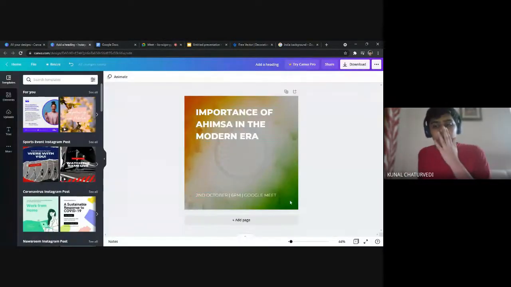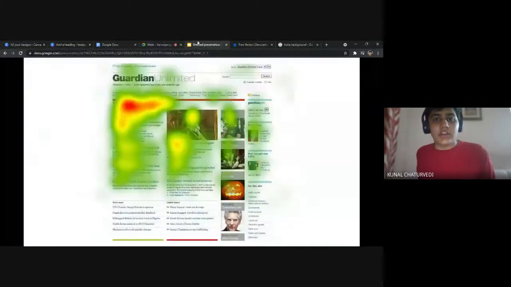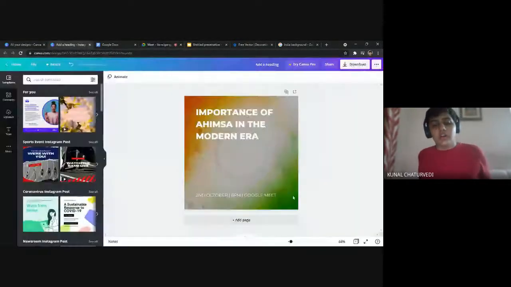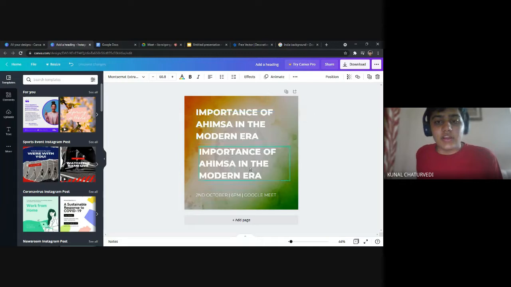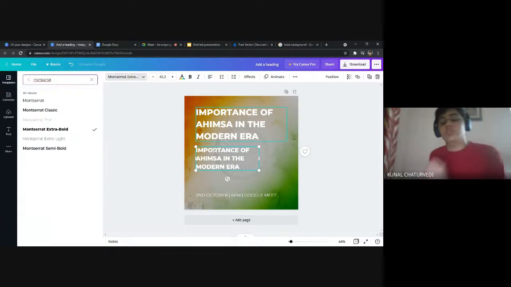So basically, what Kushagra said is important now. Let's say we have someone who has read the first line, and it says importance of ahimsa in modern era. The next thing that we want people to do is read a small description of what the event is going to be.